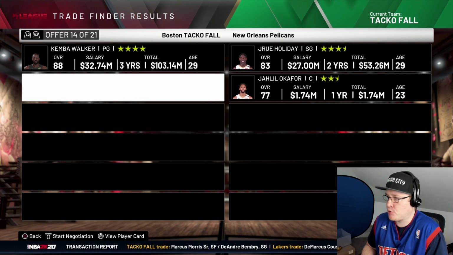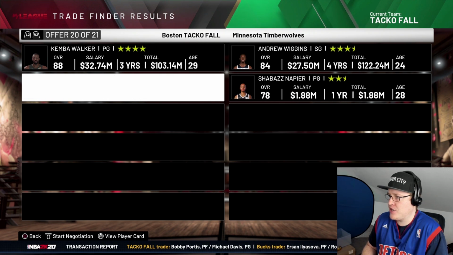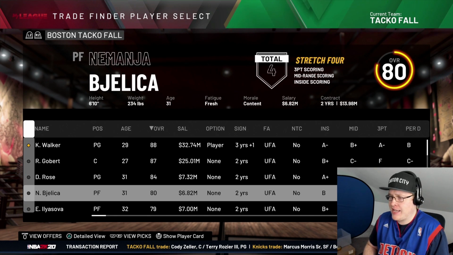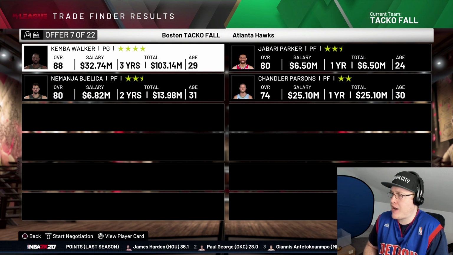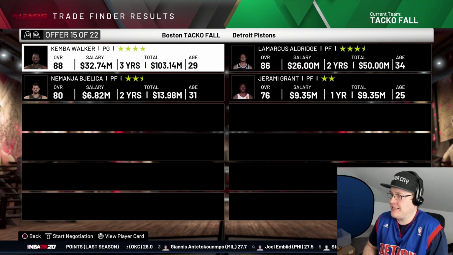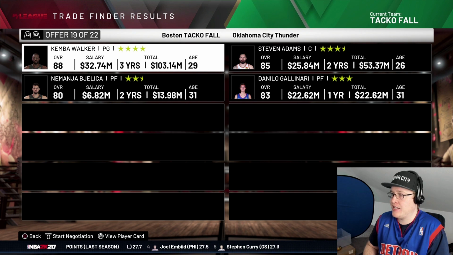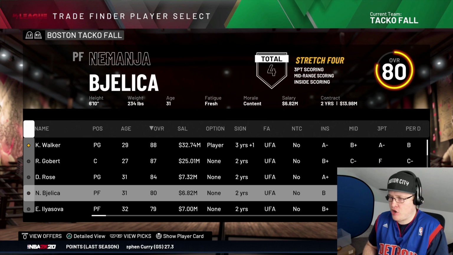Okay, that trade was complete garbage. DeMar DeRozan, no. Kelly Oubre, no. Steven Adams, no. We're getting some kind of garbage trades for Kemba, not going to lie. Now, if I toss him with Bjelica, maybe that will get us to the 90 overall range, but probably not. And even if it did, once again, you're giving up an 80 overall player to get that traded up there. So, not filling any of those.